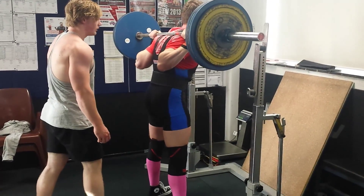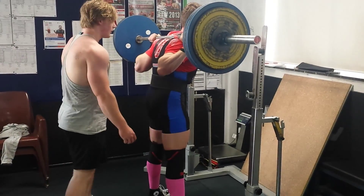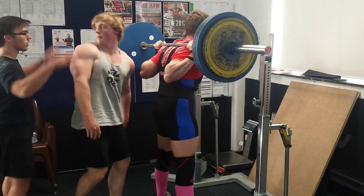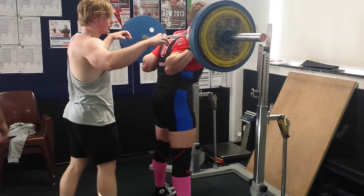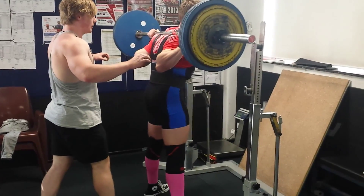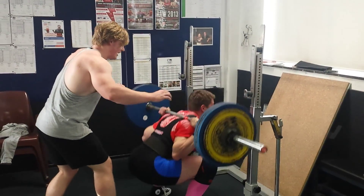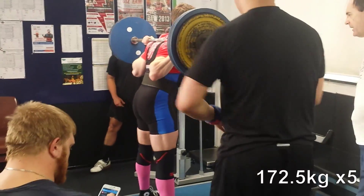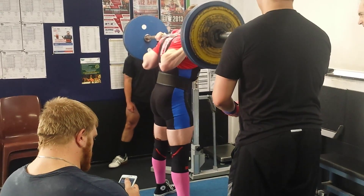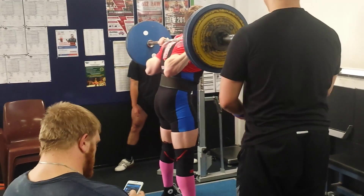I think maybe it could be a mental block — that I'm overcompensating for my injured hip, which doesn't hurt a great deal anymore. I'd describe it as a 0.5 out of 10. But maybe it is. I don't think it's a mental block though — I just don't think my technique is up to scratch. If you can see something that I can't, please tell me, because I'm at a complete loss. Am I doing something technically wrong? Am I just weak? That's perfectly acceptable. Do you know any way that I could get quicker over the next week? If you do, please tell me, because I really have no idea if there's something I'm doing wrong.